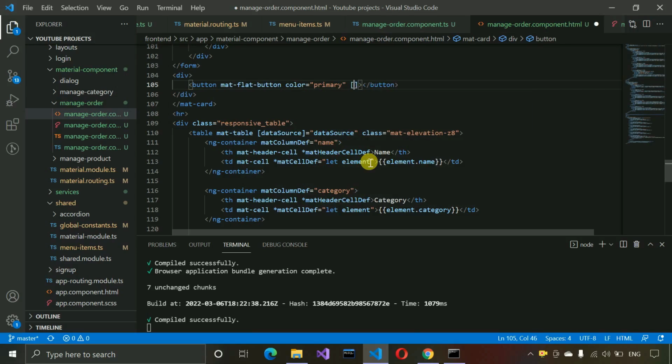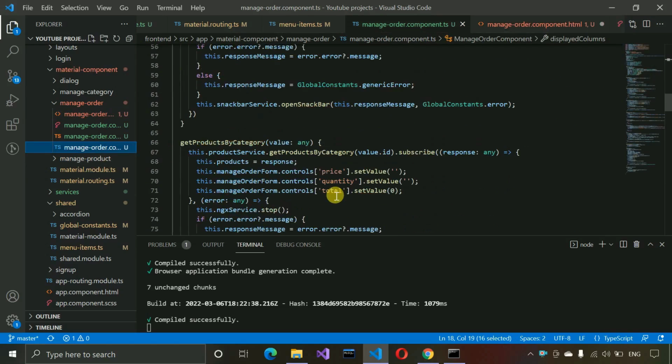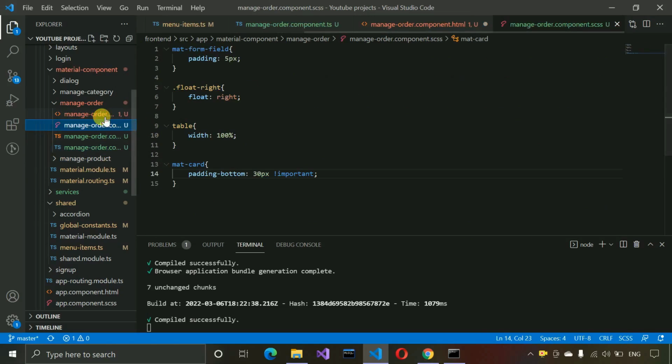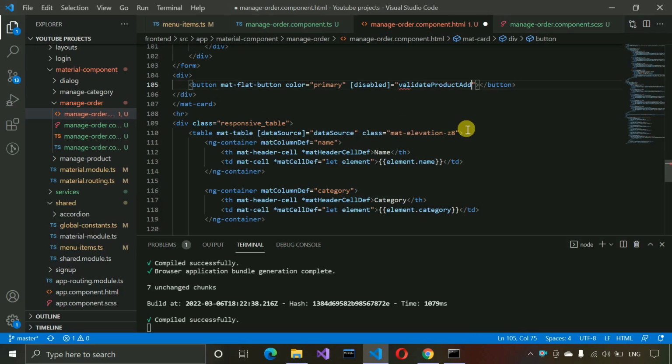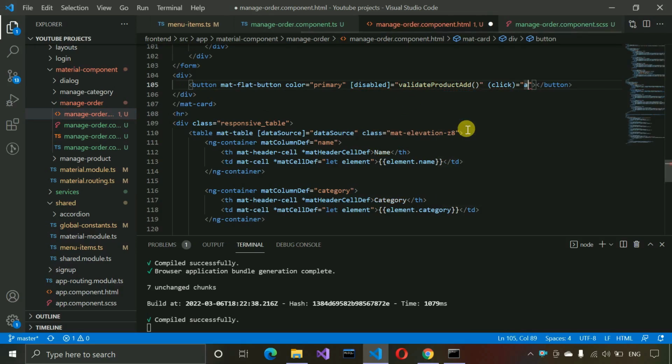and it should be disabled when validate product, this method we need to call, so let me go to the validate product, add this method we need to call to enable or disable that button. And after that on click we need to call the add method which we have created, so here we need to write add.